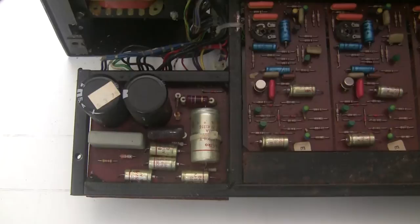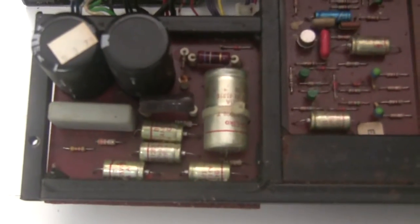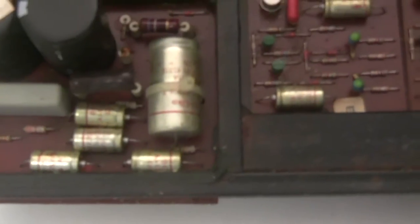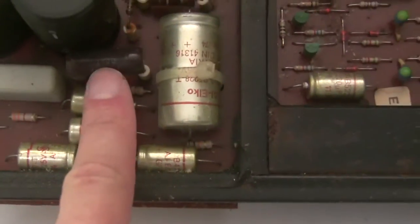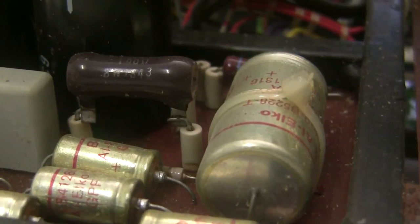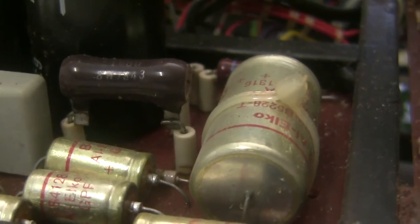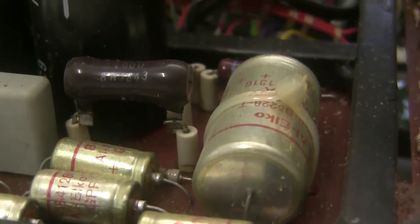So I've opened up the first tray of circuit boards and we're looking at the power supply board now. The only thing that I note on here is this big 100 ohm resistor is not original, and you can see that someone just cut the leads to the original resistor and put that one there. It's the wrong value, so we're going to be changing that.